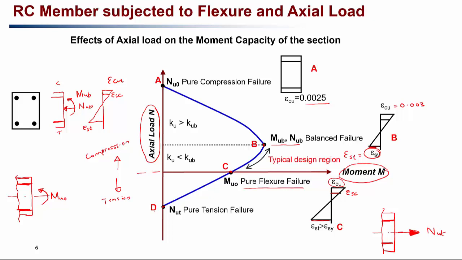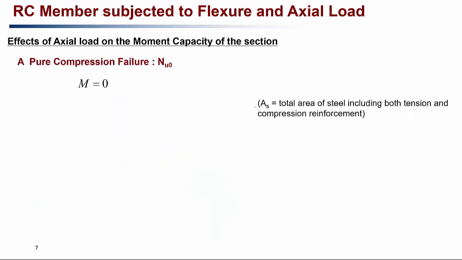And in the failure envelope as shown here, the typical design region for the column is this one. That means the axial load and the moment is below the balance failure point. That means the column is still ductile and Ku is less than Kub. Above that one, when Ku is greater than Kub, there can be a brittle failure in the column. So this region is your typical design region, but anything within this failure envelope, if the load and the moment is within that failure envelope, the column is safe, and if anything falls outside of this failure envelope, your column will fail.